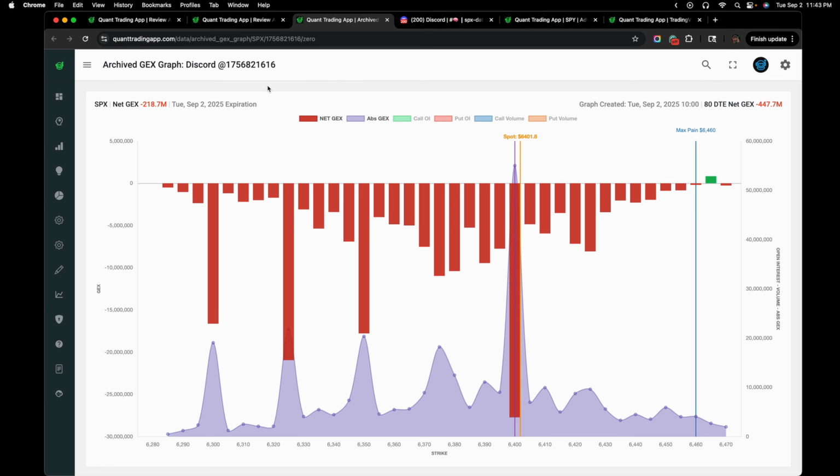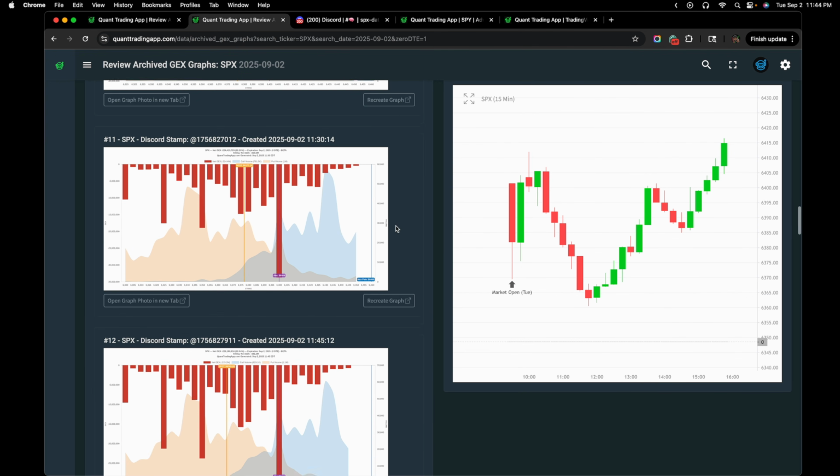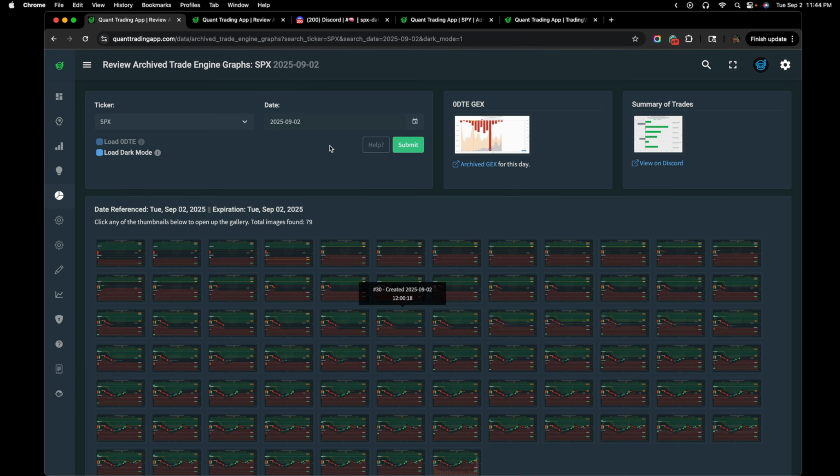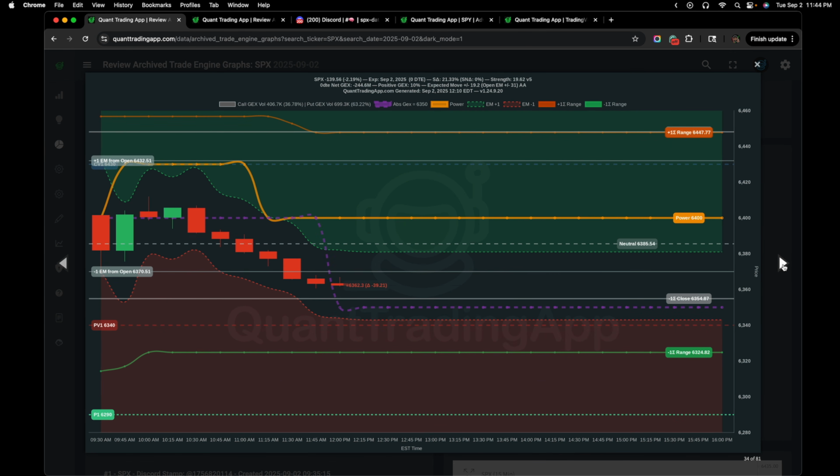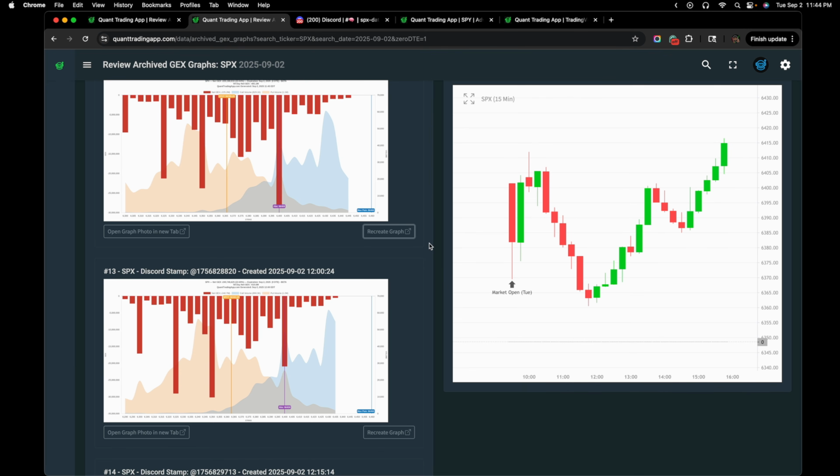gamma strikes. We can see right around here, so noon, let's check exactly when the absolute gamma shifted. So this right here is noon. Let's jump forward a little bit more. So there we go, boom. The absolute gamma strike actually drops down. This is around 12:10 Eastern time.